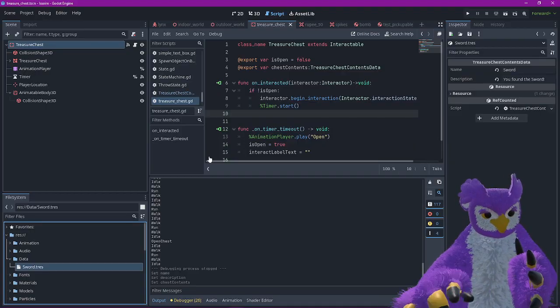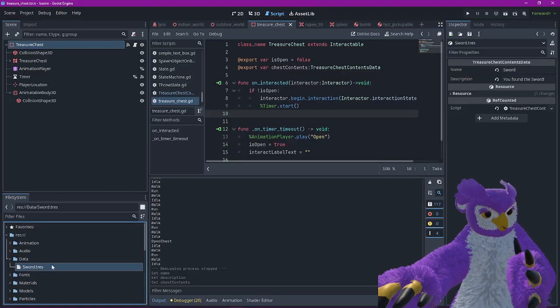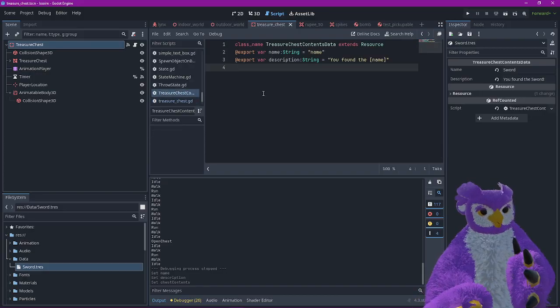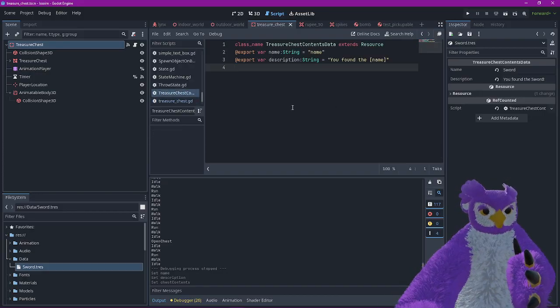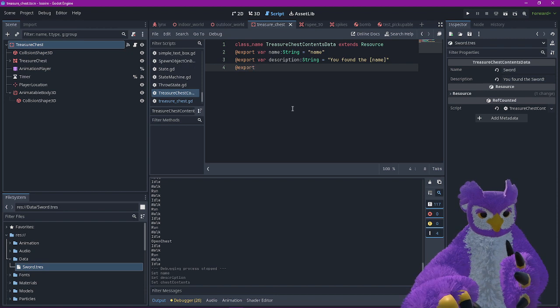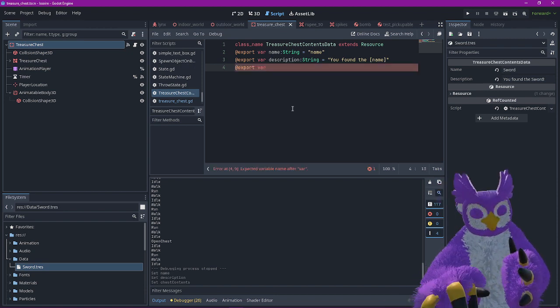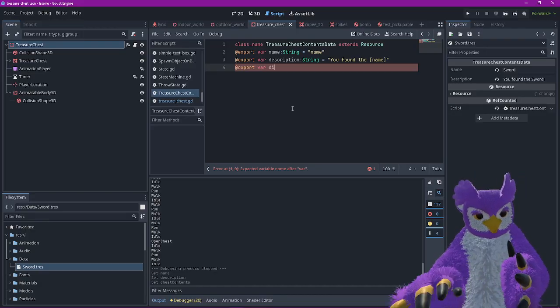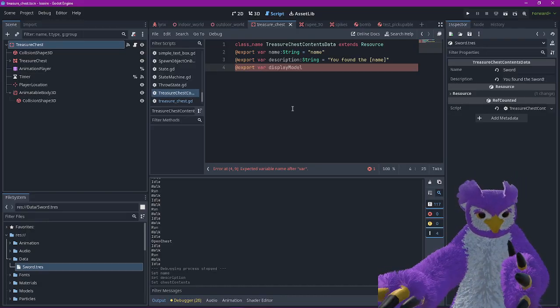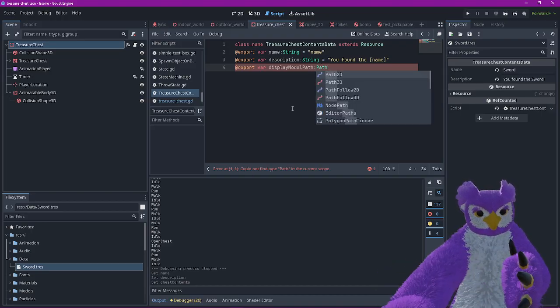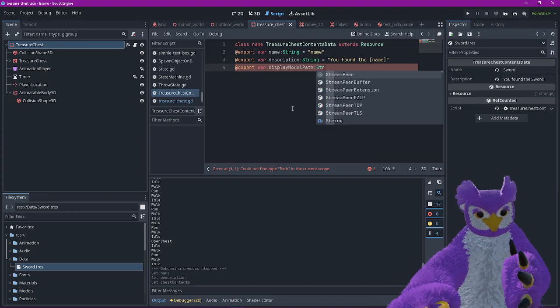So yeah, we want display model. I guess it's just a string.